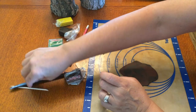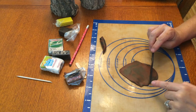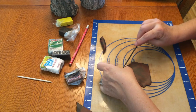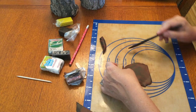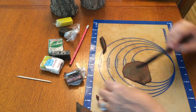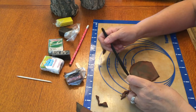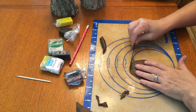And then I just want to cut it. And again, any kind of sharp cutting tool. I'm going to make a flat bottom. And they have really cool tools for this, but I'm not that fancy. And we're going to round the door. And then come in a little bit so it's almost circular at the bottom, instead of just a standard door. And I'm not a perfectionist, so that's okay with me.